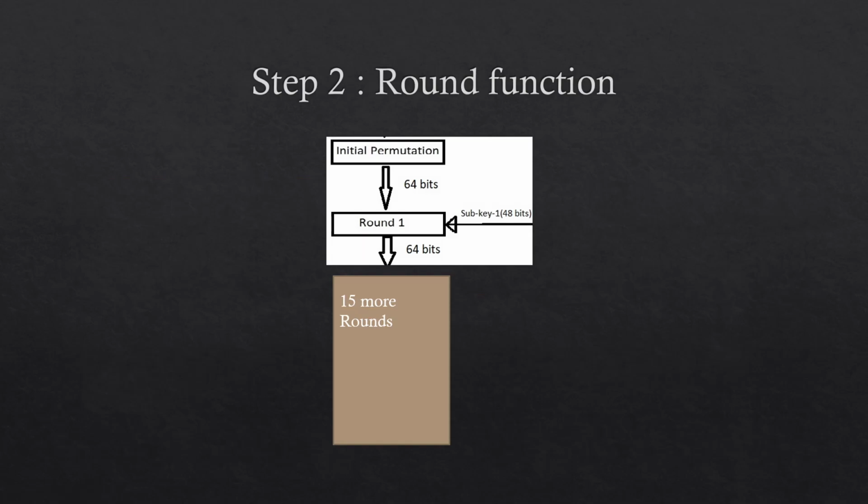Next, we send the output from the IP block to the most important part of the algorithm, the round function. As we can see, there are a total of 16 rounds, each giving an output of 64 bits. But we also see that the input to the round function is not only the 64 bits from the plain text side, but also a subkey, and this is from the private key. So for each round, there is a unique subkey. In all, there are a total of 16 subkeys, each of size 48 bits, and all are generated from the 64-bit private key. So how are these subkeys generated?